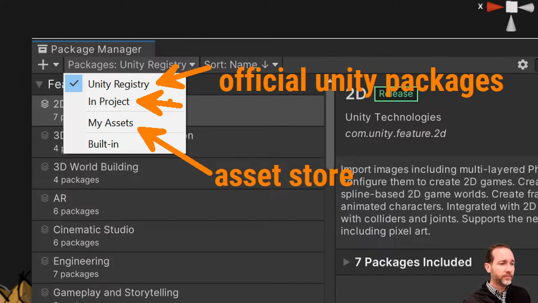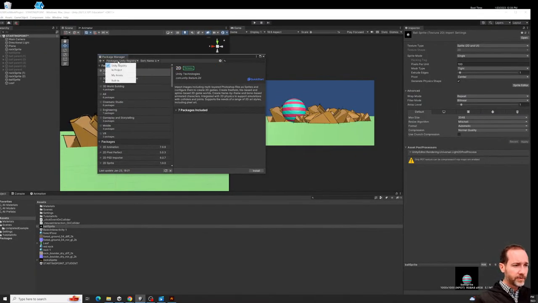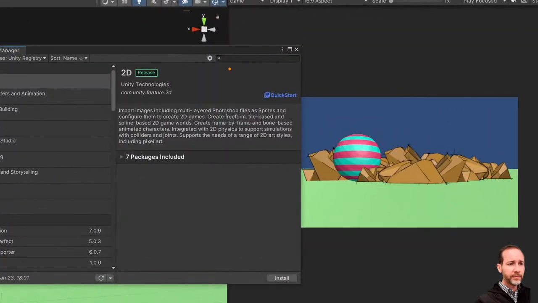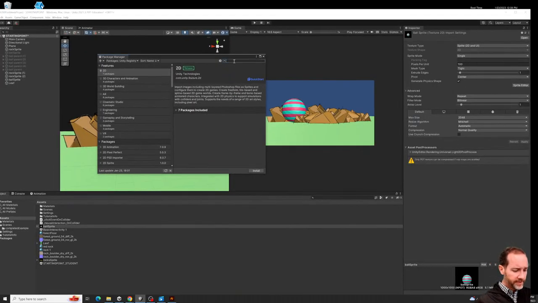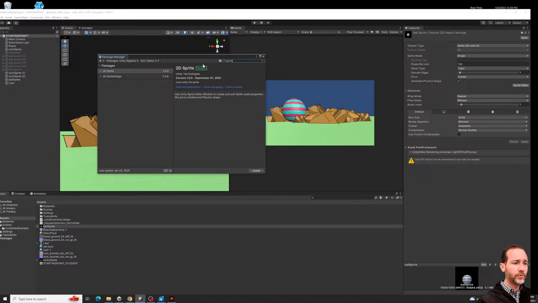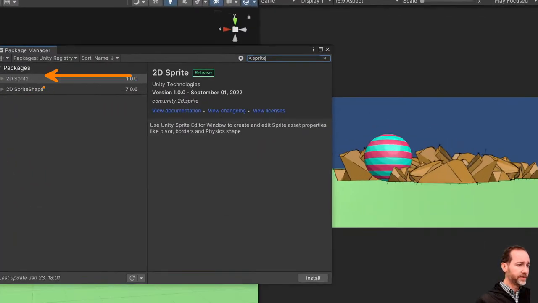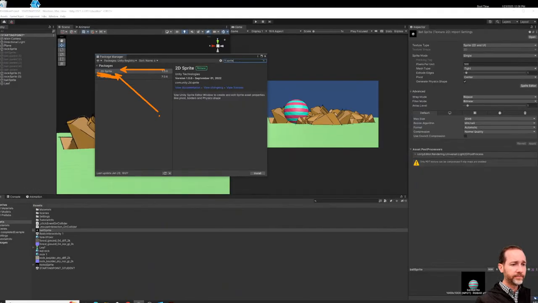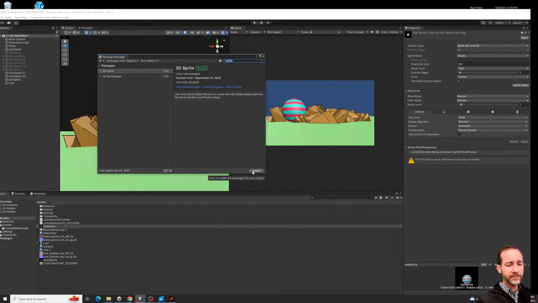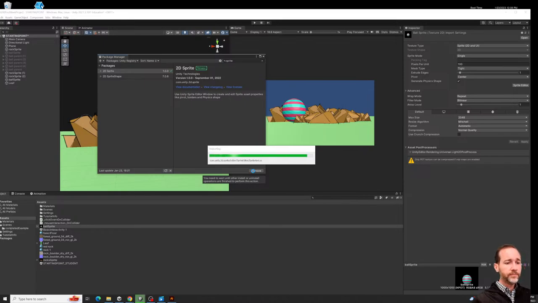And in our case, for most of the stuff here at the beginning, we'll just be dealing with Unity packages that are coming from the official source. And this is the case with this one. And so, for instance, I'll go to Unity Registry, and I'll come over here and I'll search for Sprite. Cool, and there it is, 2D Sprite. Not 2D Sprite Shape, 2D Sprite. And then I'll say, yeah, I need to install that package. And click the button, and wait a minute while it brings it down and installs it.